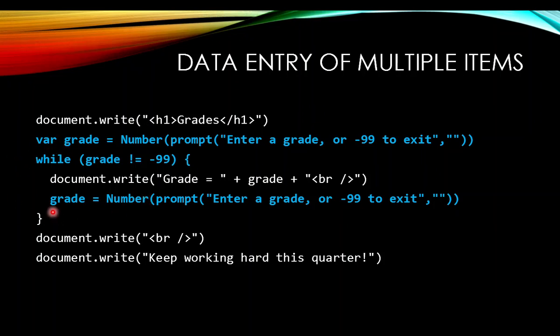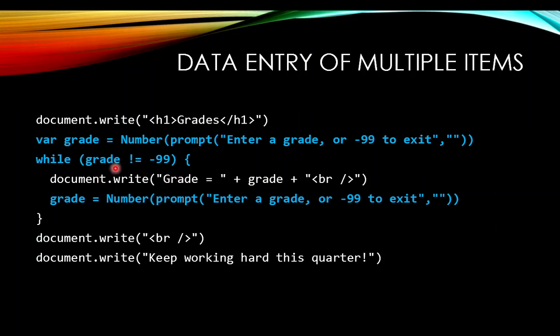Now, very important note here, do not put anything between this line and this line. This must be the absolute last thing right before the end of the loop, right? So anything else that you need to do in here between the while and this inside the curly braces, right? So in this case, we're just writing out the grade, but if we wanted to average it or add it or count it or whatever else kind of good stuff you want to do while you've got the grade in your hands, you've got to do it here.